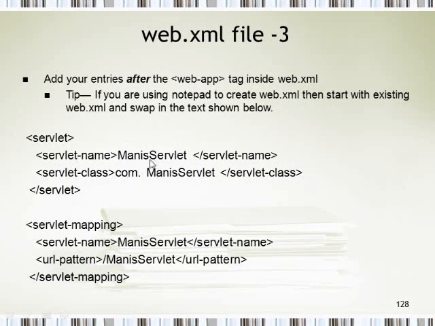You have this servlet name. I have given the name as Manish Servlet. So this is the servlet I have created. Right click, create a package, create a servlet, and I have created the servlet with that name. That is the servlet. Then where is it available? Usually I give the name com. You know very well the package name. My favorite package name happens to be com. So I have it inside com.servlet.